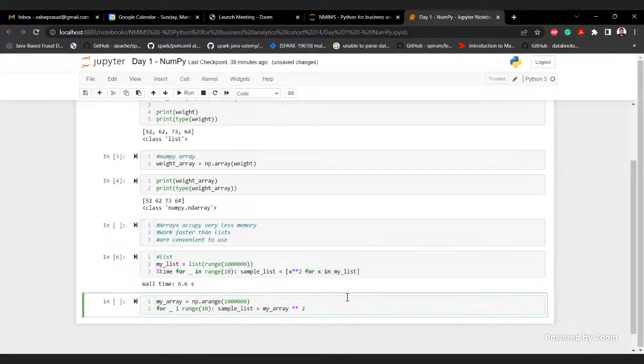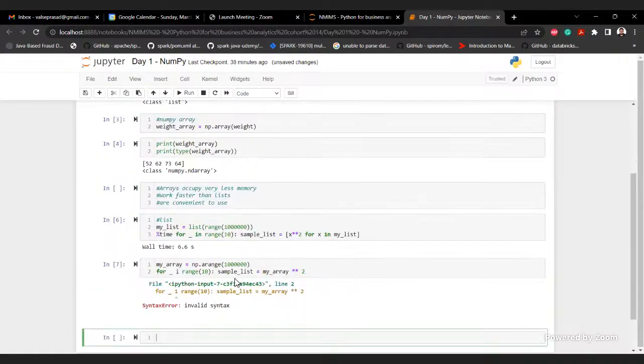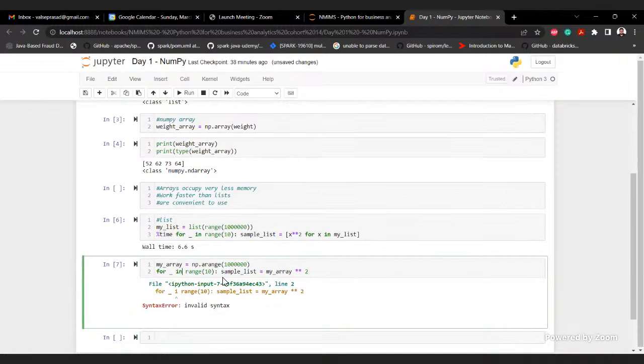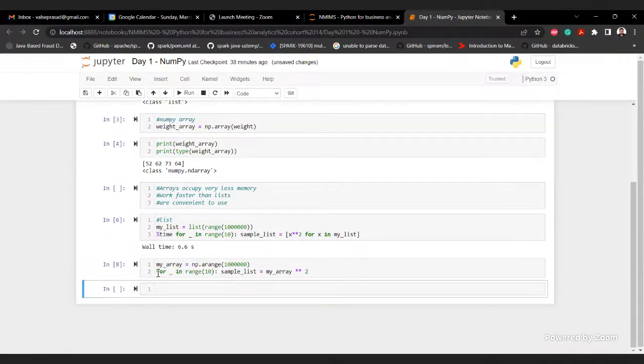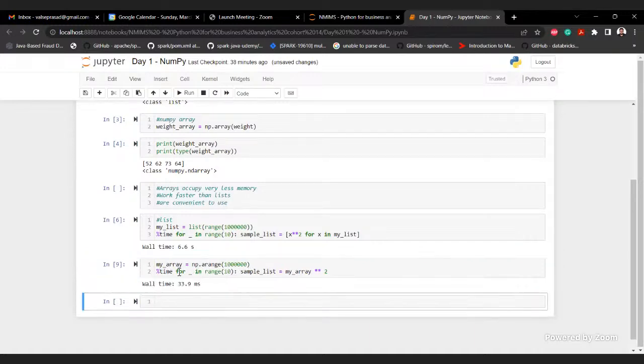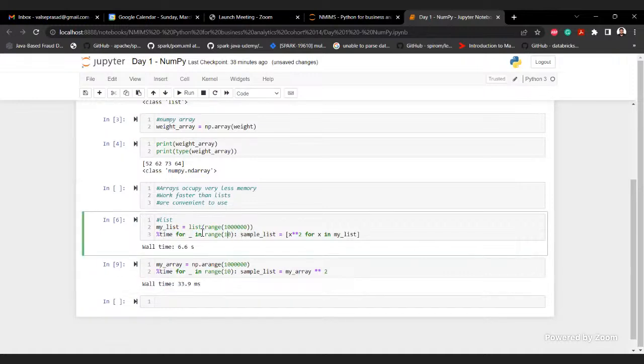And now let's see how much time it takes. Okay, I need to use in here. Okay, let me write %time so that we get to see the time. Yeah, how much time it is taking? Yes, to perform the same operation, basically creating numbers from 1 to 10 million, and for each number we are taking a square of it, and we are taking the squaring operation 10 times.